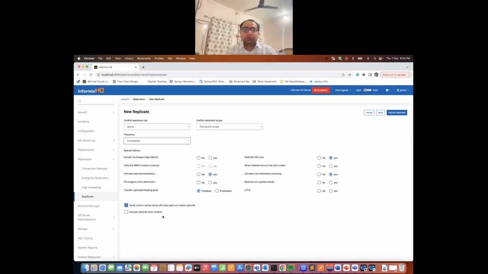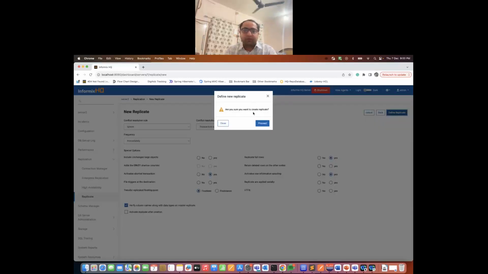If you check it, it will ask for some other details of starting the replicate: extra target rows you want to keep or delete, synchronization, send queue and synchronize data. If you say no, I just want to create a replicate, I don't want to start it, just uncheck it, and once you click on define replicate, it will directly create your replicate.